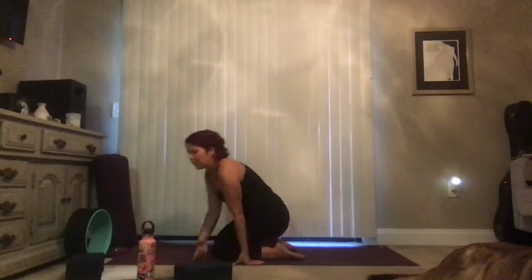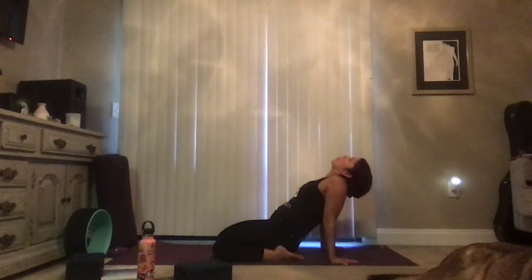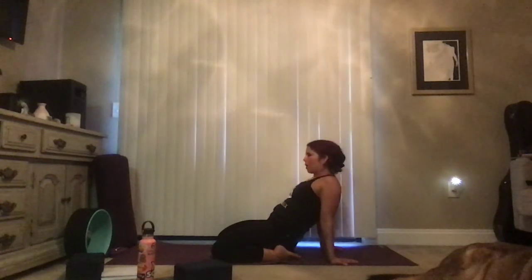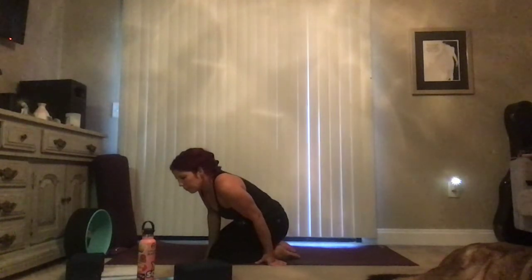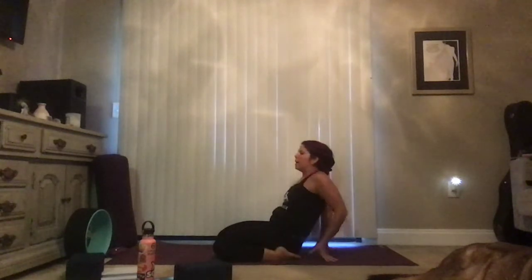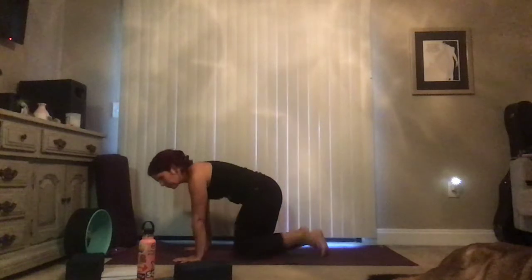In here, you're not really focusing on anything in particular. If you don't want to, or if you want to, you're welcome to. Kind of just depends on where you are in the pose. Slowly begin to make your way back up and slowly shift back into tabletop.